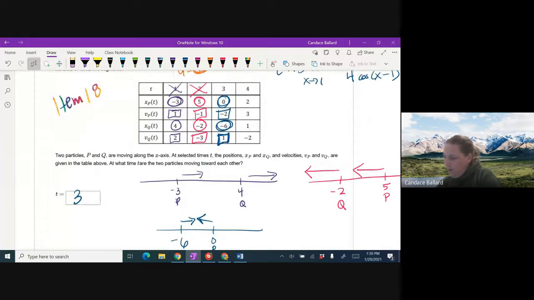We eliminated 1 because they pointed the same direction and they didn't overlap. The arrows got to point towards each other. Wouldn't the 4 go left? Oh, so you're talking about t = 4? So let's look at t = 4 really quick so we can eliminate that possibility as well. So 2 is the P, 1 is the Q, positive would go right, negative would go left, so they wouldn't.